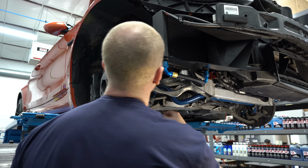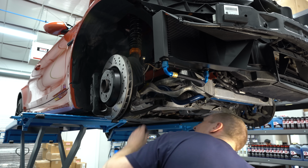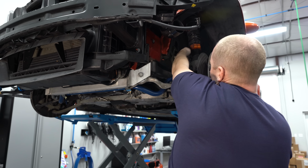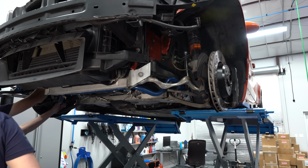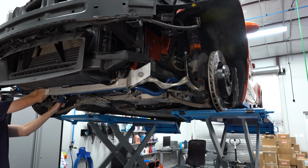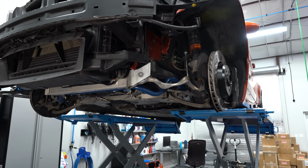So we're good. There's no binding or anything. Yeah, so I can turn this. It's not bound. So this should theoretically be okay. All right, we're leaving it.